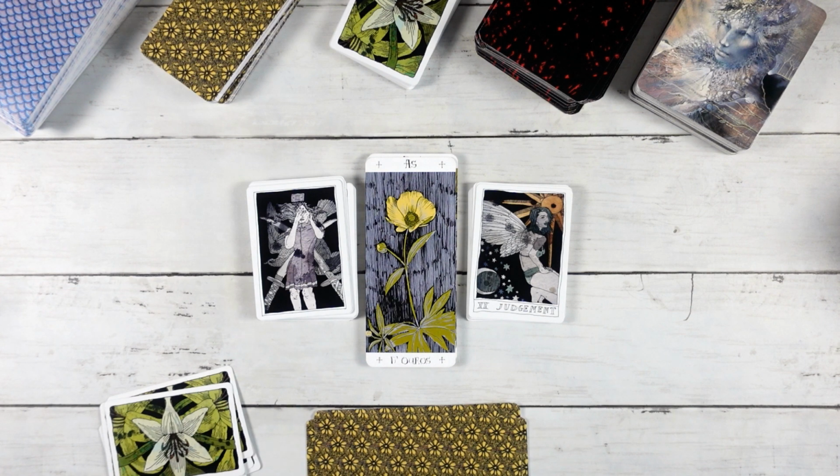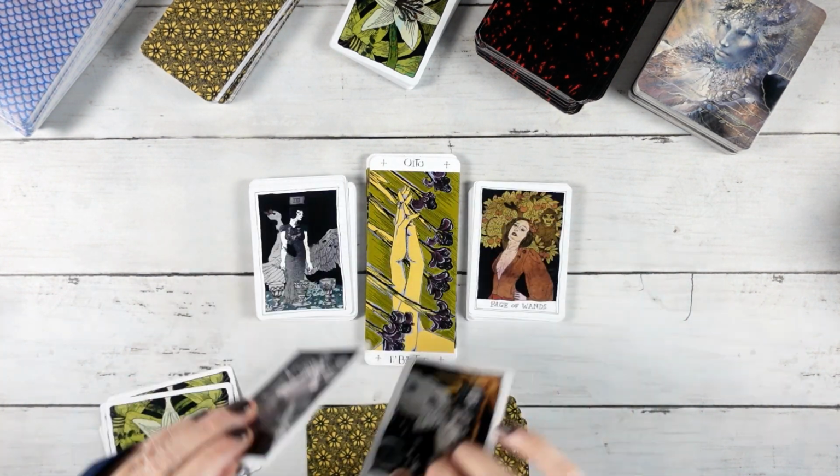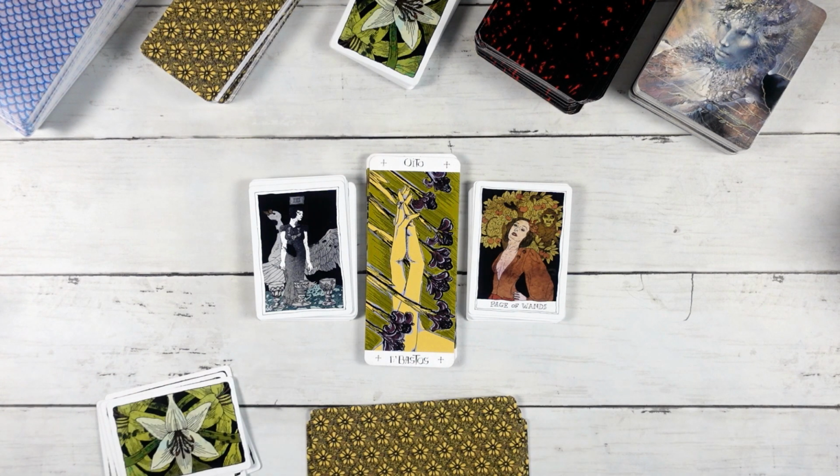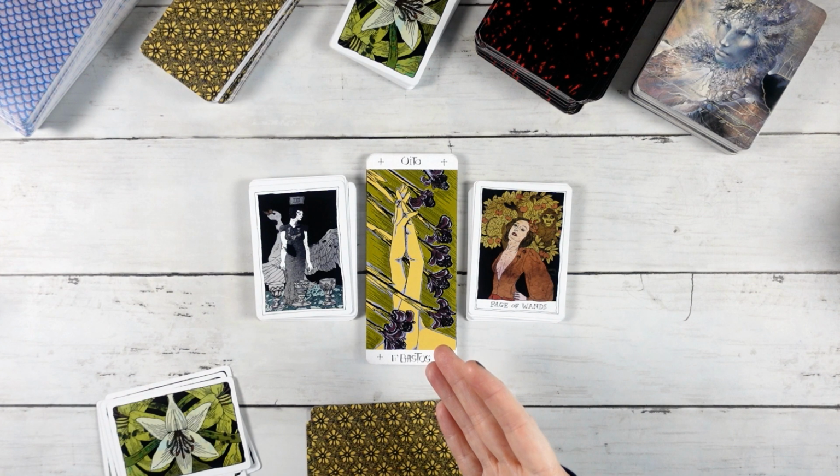I think the line work and the illustrative nature of both of these decks makes them pair really beautifully together. But beyond that, the messages that I get are really cohesive. So with the Jaus in the center here, this becomes my focal point.